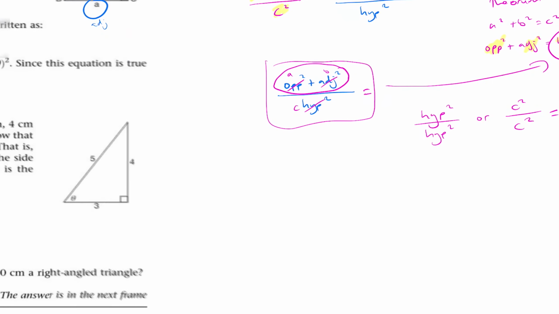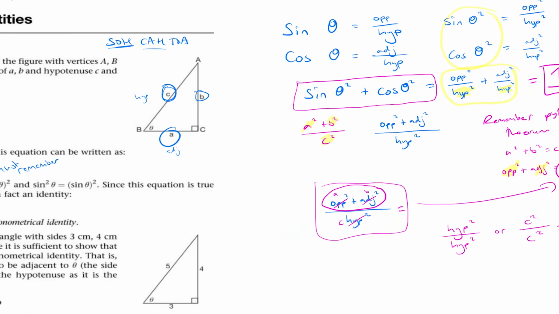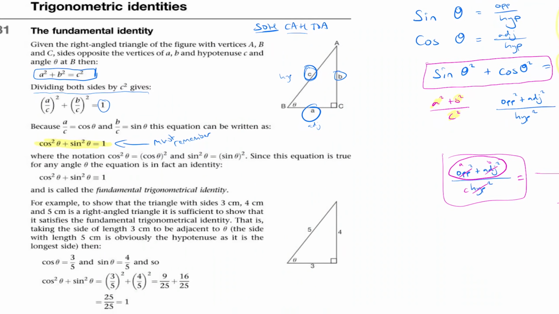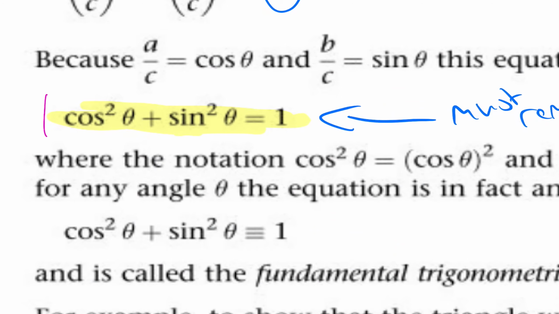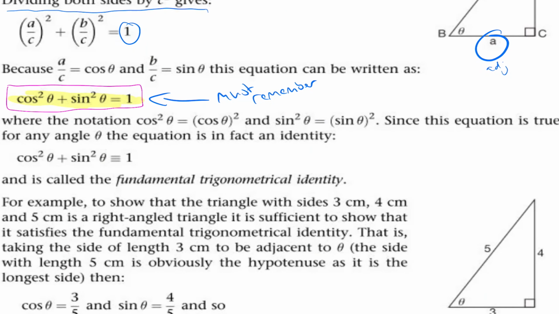And so going back to how we ended up here, sine squared plus cosine squared is equal to 1. It was basically a super long-winded way of writing that. Cool. So keep this in mind: cosine squared plus sine squared is equal to 1. The notation cos squared theta is the same as cos theta squared, so you could write it like this, or like that. That's fine, and the same thing with sine.